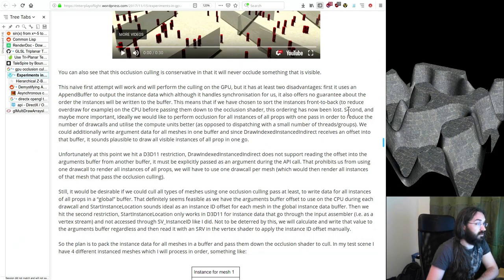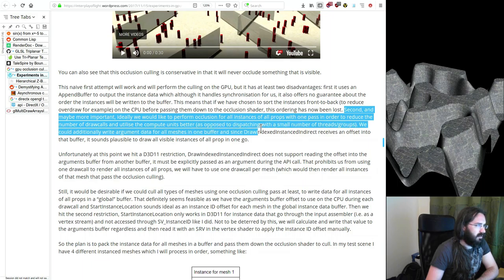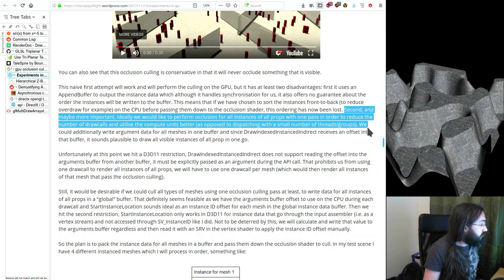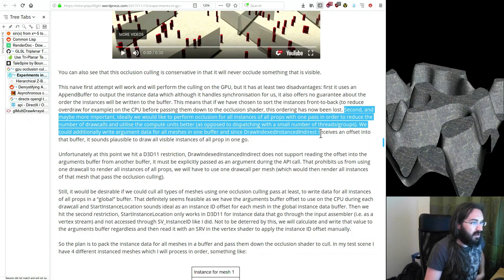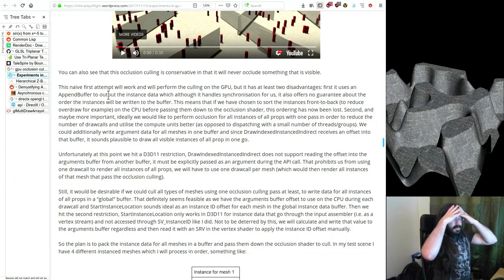Second, this might be important. Ideally, we'd like to perform occlusion for all instances of all props with one pass in order to reduce the number of draw calls and utilize the compute units better, as opposed to dispatching with a small number of thread groups. We could additionally write argument data for all meshes in one buffer, and since draw indexed instance receives an offset into the buffer, it sounds plausible to draw all visible instances of prop in one go.